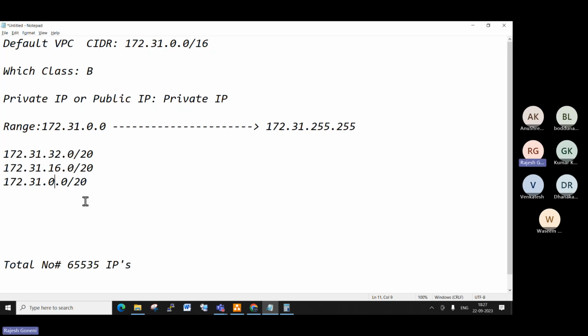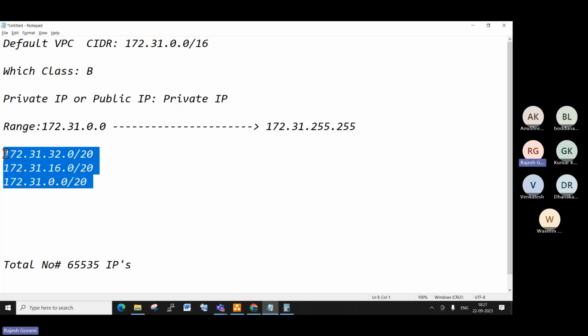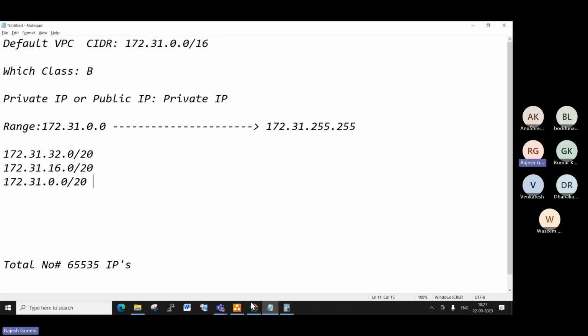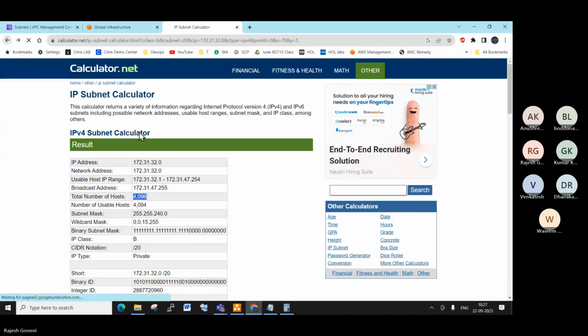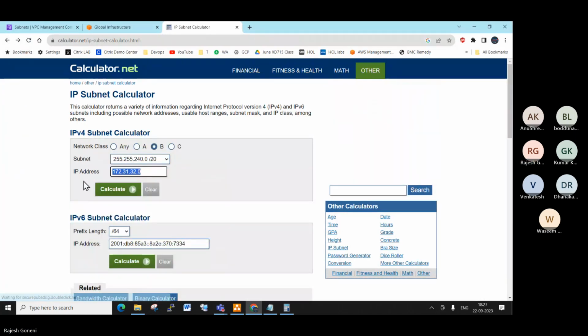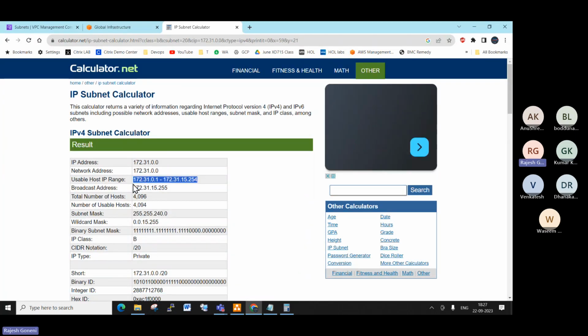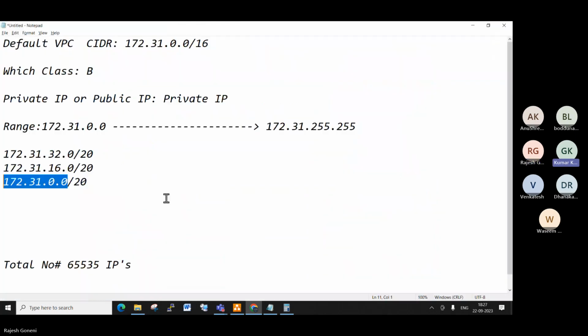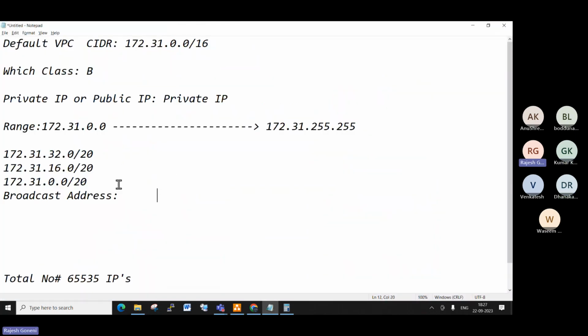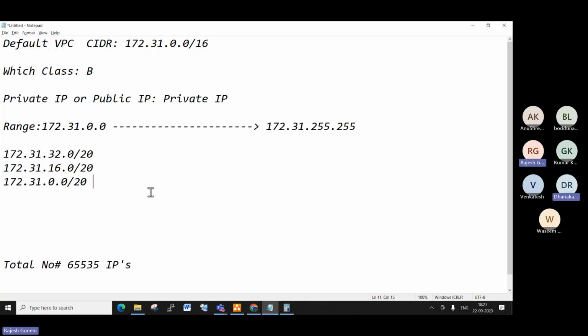So actually, the IP addresses are arranged sequentially. Now you can check this range.